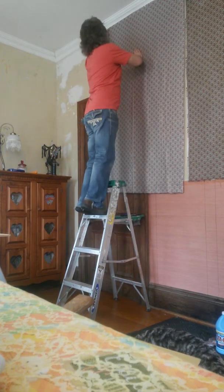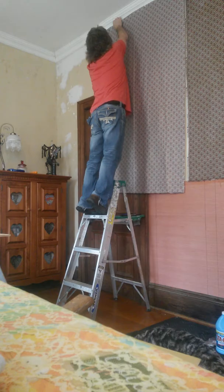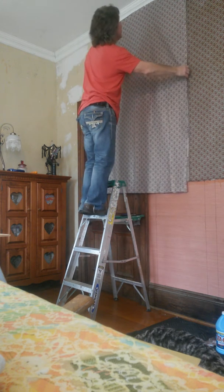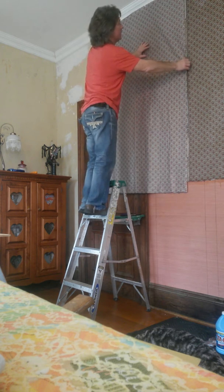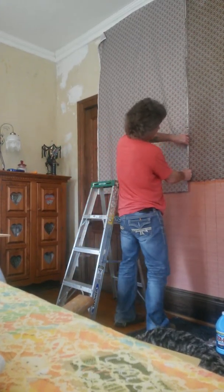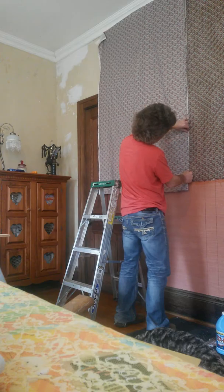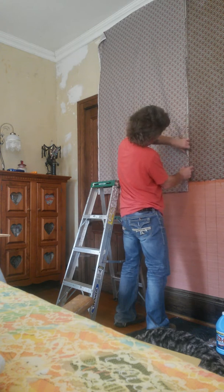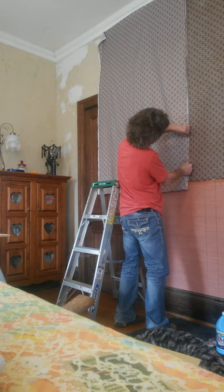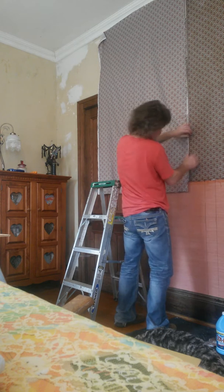So. Bring this down a little bit, but okay, just to kind of get it where you want it. Let me make sure my seam is gonna be how I want it. Yeah, it's gonna line up good, so I feel good about that.